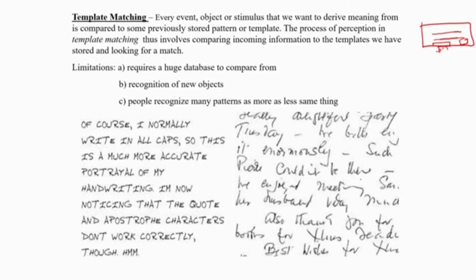But the template matching model says that fixed templates are available to the brain. So, if A is written in this way, any deviation of A into something like this will not be matched and will be an outlier or will not be perceived by the brain. As we can see in these handwritings, this A here, this O here and this F here do not match the general way of how F, A, E and C should be written. But still we are able to read this, which basically means that the existence of fixed templates is a far-off cry, which is not true.